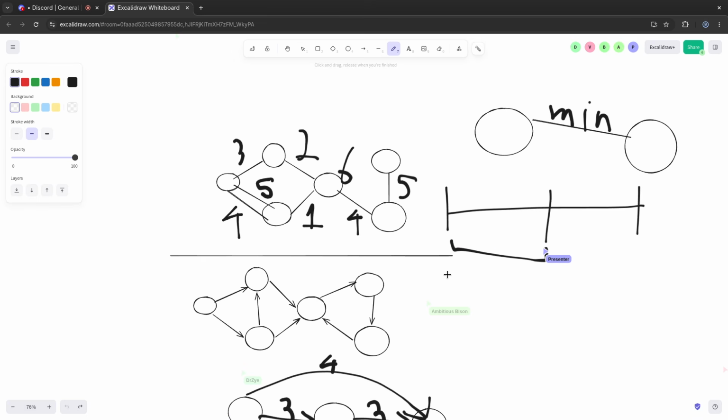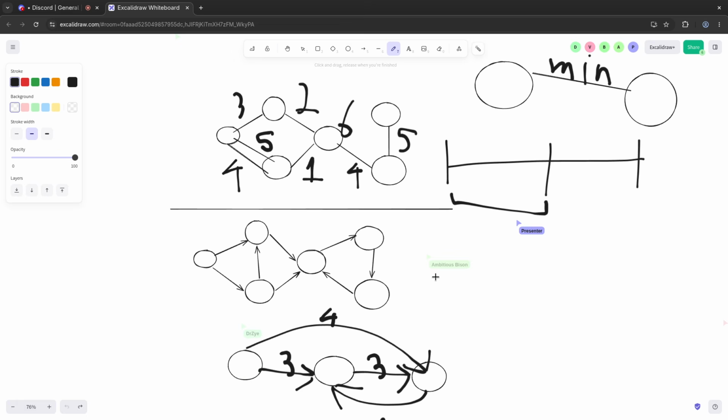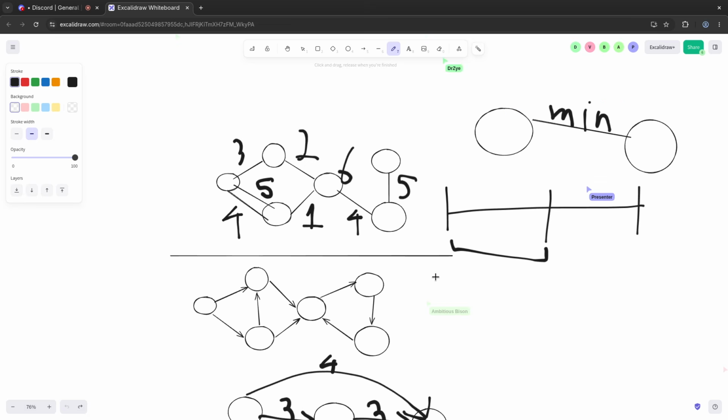If it does, then that means you've overshot, and then you find the median over here. If this does not form a spanning tree, then you recurse on the other side and find the median over here. Essentially, this allows you to do a binary search over the edge weights in order to find the bottleneck weight here.